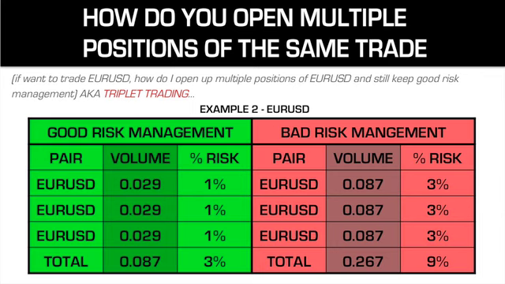So now, like Euro USD, let's say I want to do a trade on Euro USD and I wanted 3 positions because I might have some kind of strategy for this, all right? People usually have a strategy for why they do it this way. So let's say I've got Euro USD. What I would do is I divide the 0.086 by 3 and now I get 0.029, which is 1%. So as you see, 3 positions open still totals up to 3%. You can look at the other side, the bad way of doing it. A lot of people like to say, I want to open up 3 trades, and boom, they open up 3 at 0.086 or 87.